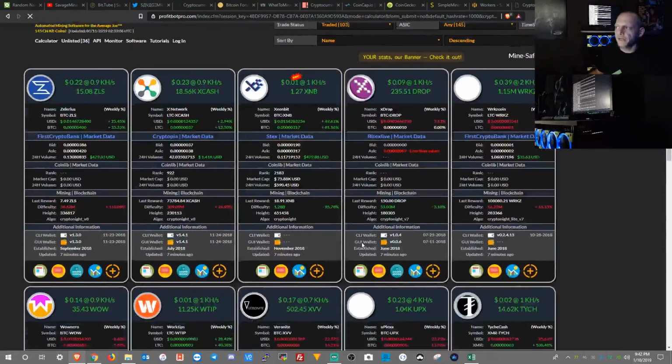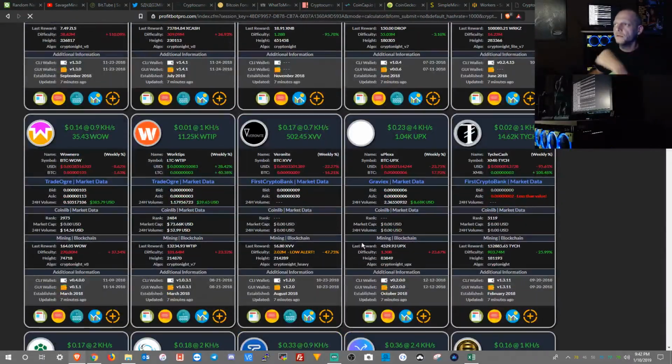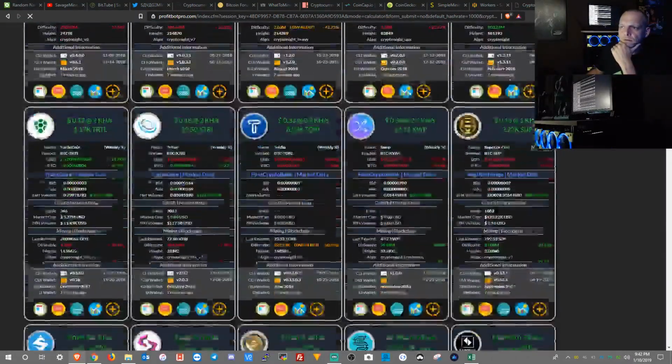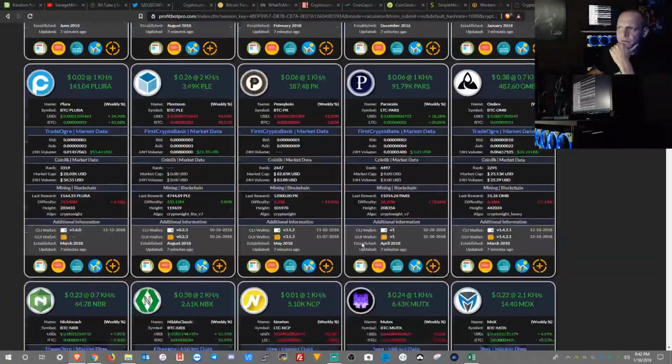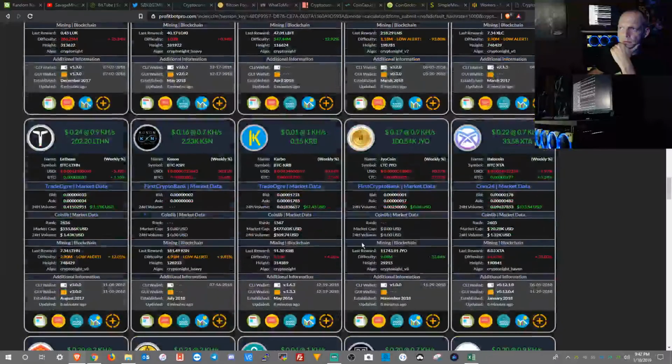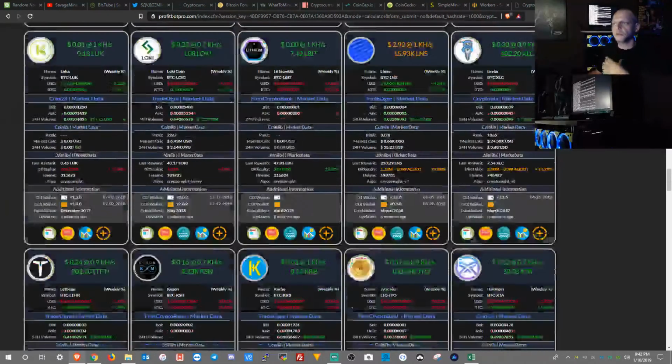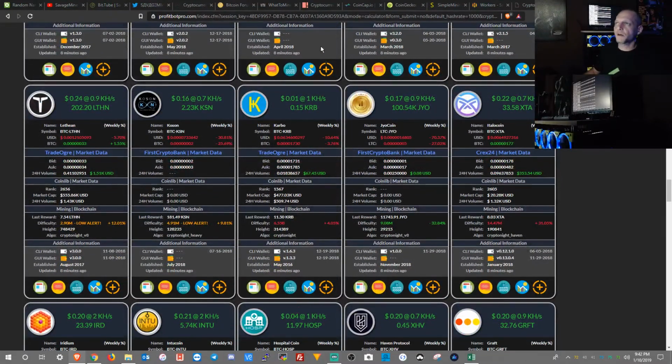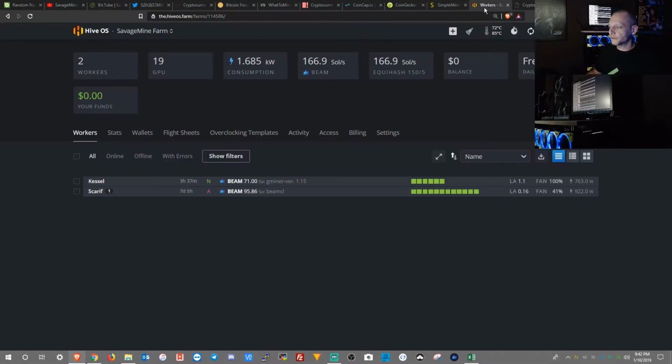Wow, either my computer is super slow, or let's see here. There it is right there. So it wouldn't be on Profitbot Pro if it wasn't mineable with GPUs. So we'll just leave this up too, and then hopefully you guys can remind me to go back to it.